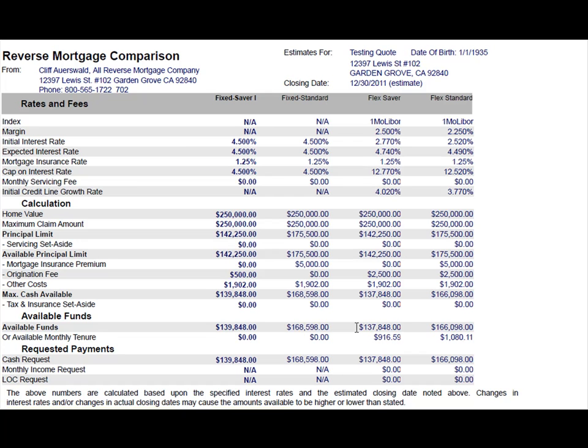You can get a credit line that grows in availability, which is something I could talk about later in another video. Or you can schedule a monthly payment. Like I said, the adjustable rates have a lot more flexibility. You can do combinations. You can do like half credit line, half monthly payments. You can really tailor it to your specific needs. So moving on, this is the loan comparison, just a general overview of all the available programs on one sheet.